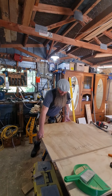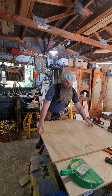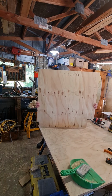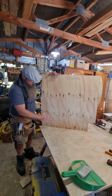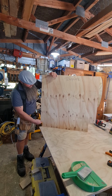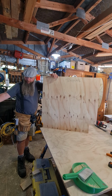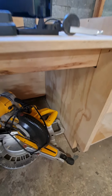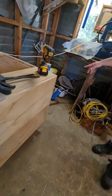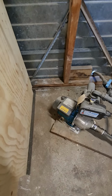So what I've done is I've made a template in the basic shape of a cabinet. This is the side of the cabinets. So I've got a little notch out at the back. This goes against the wall. This little notch out gets me clear of the concrete. There's a little bit of concrete sticking in proud of the framing. Oh, you won't be able to see it. You can see it over here. You can just see where the bottom plate sits on the concrete. That concrete's slightly into the room.